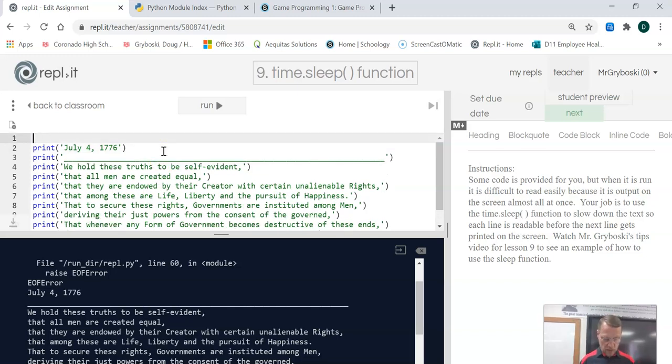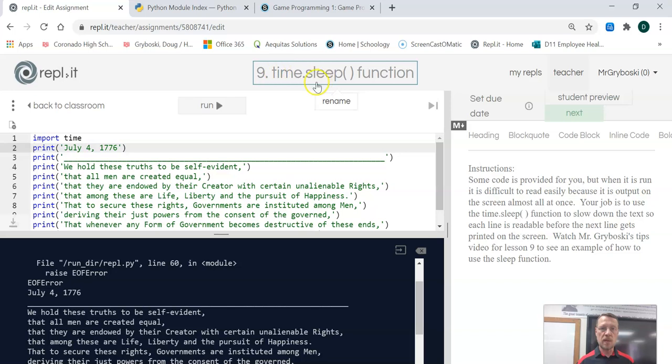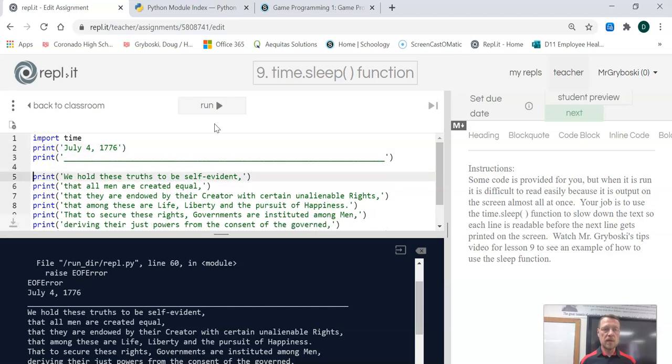So I'm going to show you a new module. This is the first module that we're importing, and this one is called the time module. And that module contains a bunch of functions, just like up here in the name. It contains a sleep function. So if I wanted to first print July 4th, 1776, and then I wanted to sleep right there, I'm going to type in time dot. Now the dot notation means that this sleep function is contained within, it's kind of like a folder, within that time module. The time module has multiple functions.